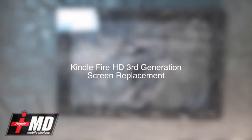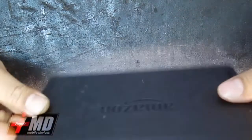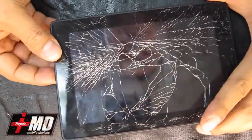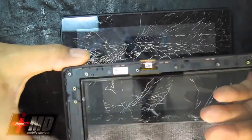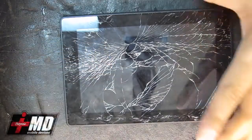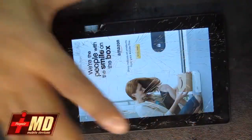Hi, this is Prak with iRepairMD. Today what we're going to be doing is changing a screen for an Amazon Kindle Fire. As you can see, the screen is cracked. First thing, what you need to do is actually order a screen off eBay, and what I have here is the digitizer and the front frame together. Got this off eBay for about, I believe, 20 bucks. And as you can see here, the only thing wrong with this particular one is that the digitizer is broken.